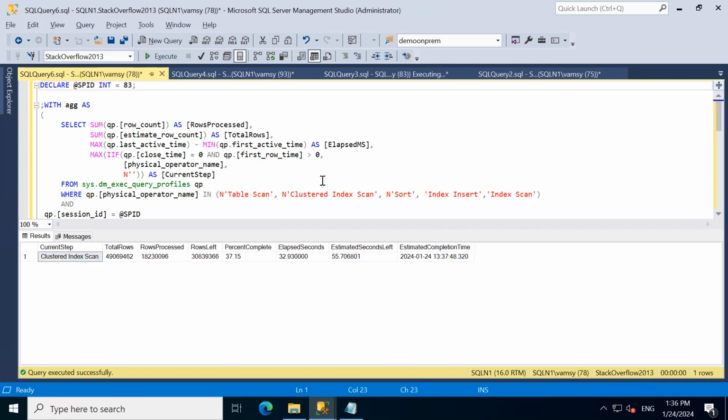So this is the beauty of this. And also if you are doing any rebuild activity manually, okay, and if you have set this statistics profile on for that rebuild activity, you can track that also. Rebuild also. Not reorganize. Reorganize can be done from EXEC request, but rebuild it's not possible. It is possible only when you have set the set statistics profile on for your session.